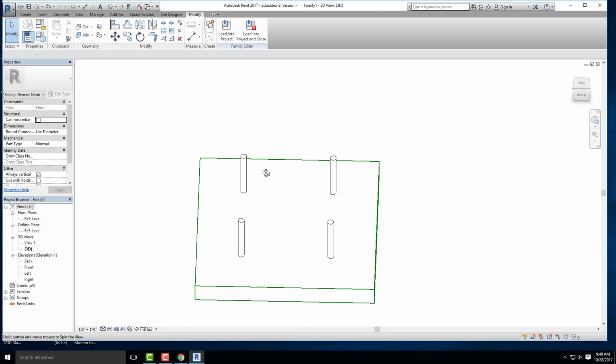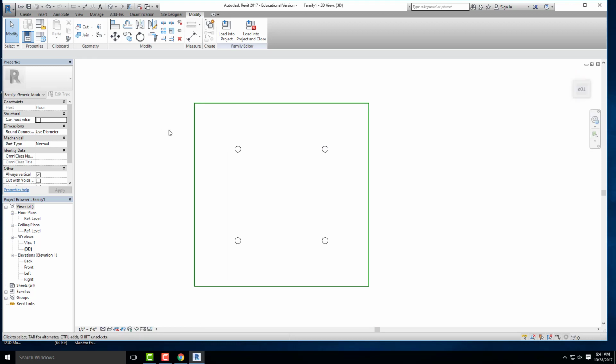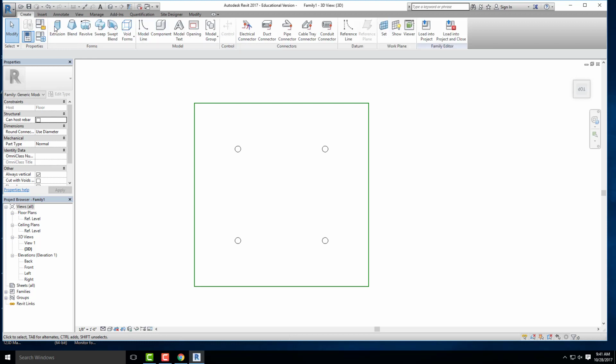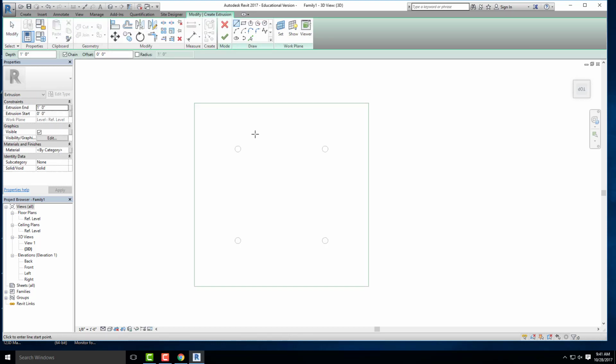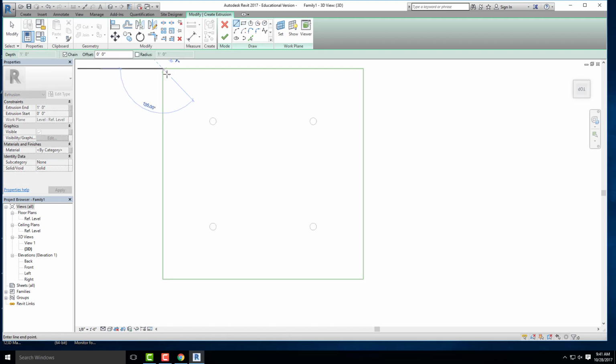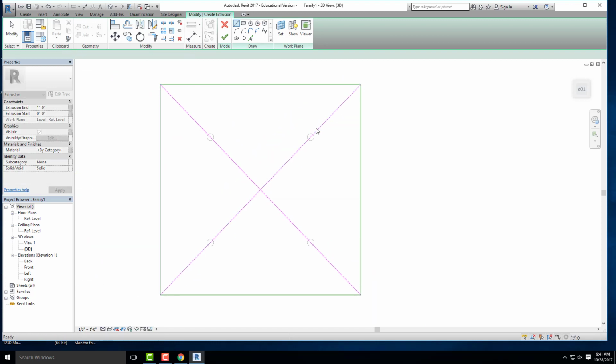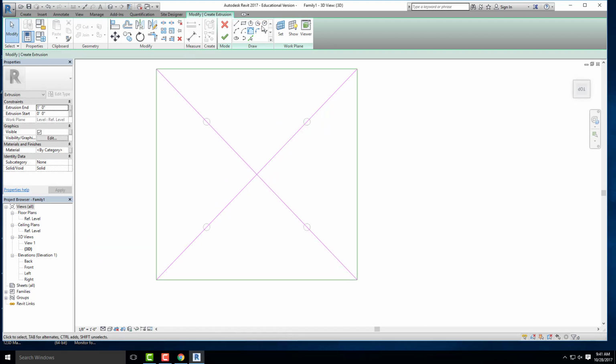Okay. Now, if I want to create a tabletop, I'm going to do the exact same thing. I'm going to go to Create, Extrusion. I also want this to be round. I'm going to draw, again, a couple reference lines just to know where the start of my round tabletop is going to be. I'm going to click on that circle tool, start from the middle, and I'll say that maybe this is an 8-foot, big old 8-foot round table. Yeah, this is a really big table.